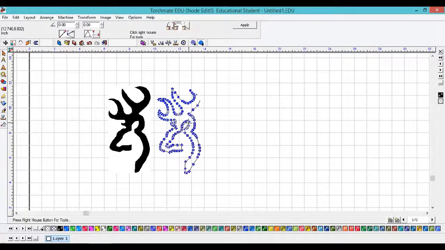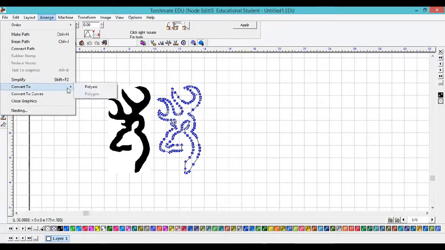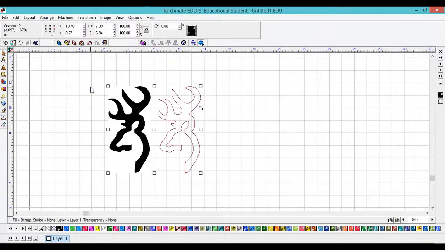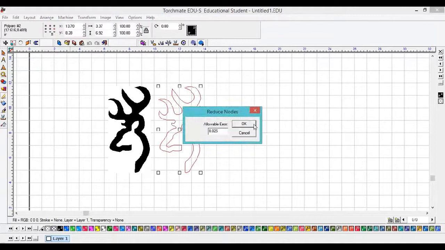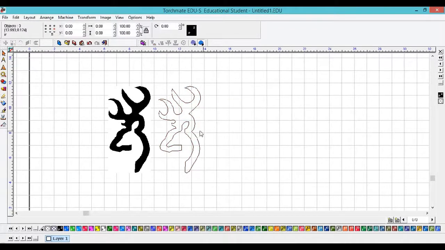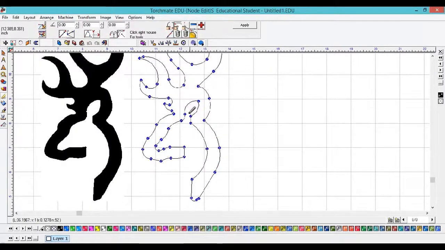And we'll have a look at the nodes. We're going to change this to polyarc. Convert to polyarc. Remember on the node thing, then you can edit it if you like. And then it's got too many, so we're just going to reduce those. Maybe we'll reduce them, less G-code. So we'll see again how many less nodes there is since we've reduced them. There they are, nice and simple.